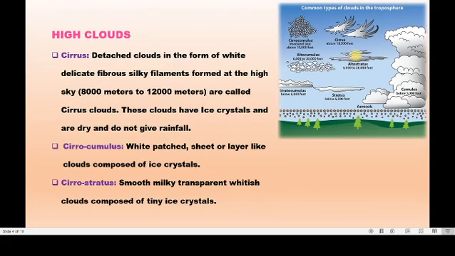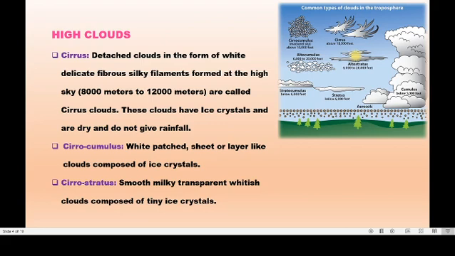When you speak about the high clouds, there are three different clouds: cirrus, cirrocumulus, and cirrostratus. The common point with these high clouds is that they do not give rainfall. The rainfall that we get because of these high clouds is very rare, but we get rainfall because of the low clouds. Or when middle clouds combine or condense with the low clouds, we have the possibility of getting a high amount of rainfall. But high clouds do not give us rainfall because all these clouds are dry. They have crystals.